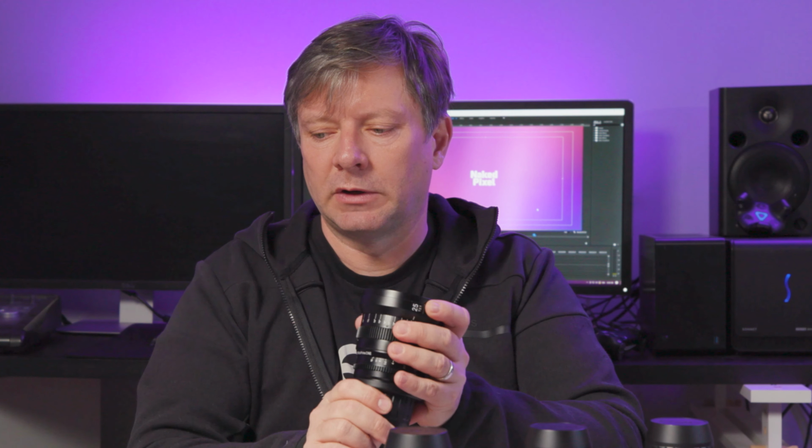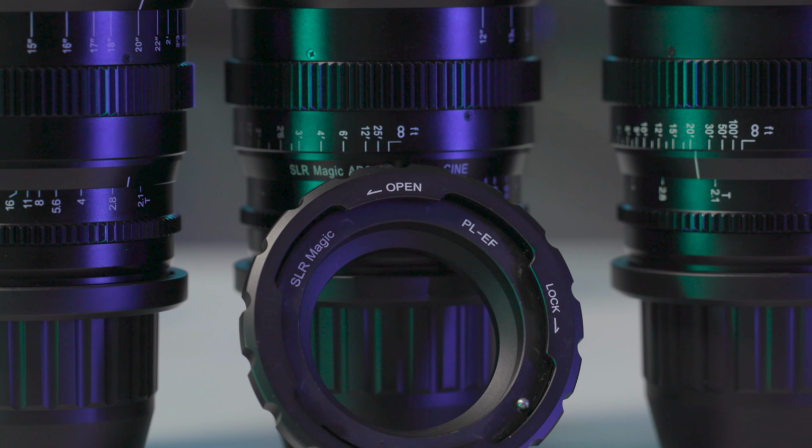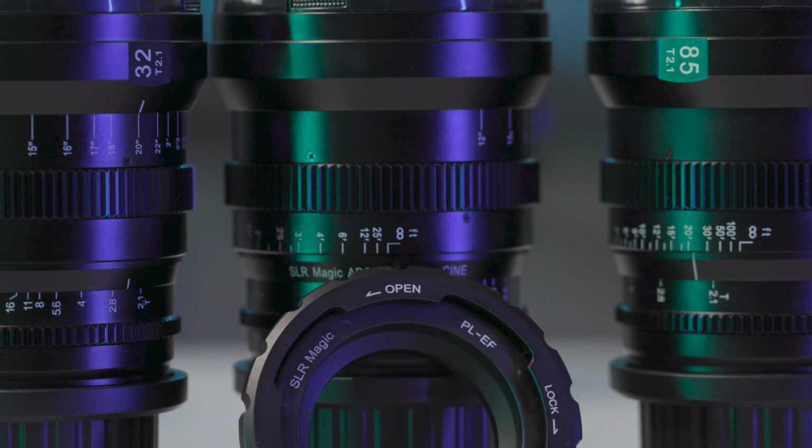so they work very well with mirrorless cameras like Sony, Canon, Panasonic S1, Sigma FP, or Sony FX6, FX9. The only thing to say is that you need to adapt these lenses, but that is very easy because they are PL mount, so PL mount lenses are very easy to adapt to mirrorless cameras and other cameras too.